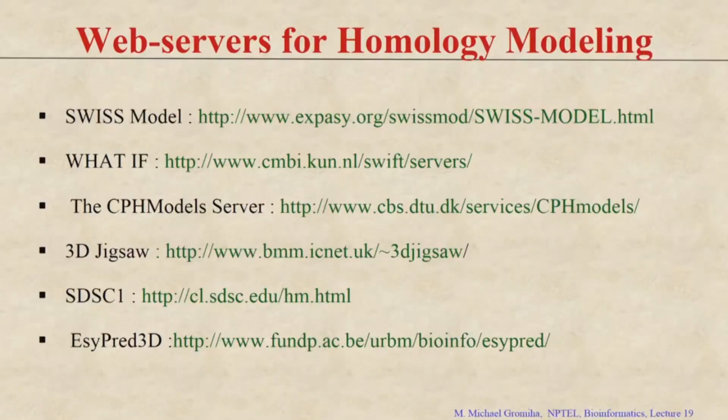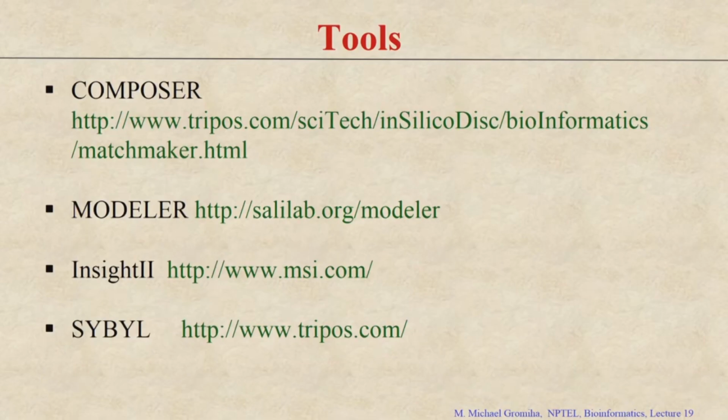So, these are the different servers for homology modeling that you can use: Swiss-Model or WHAT IF. Different servers you can use, and one of the widely used tools is MODELLER, which has various options to do that. You can download and install this software and get the structures using homology modeling. So, now we did this homology modeling. If you do not have any sequence identity, then what do we have to do?